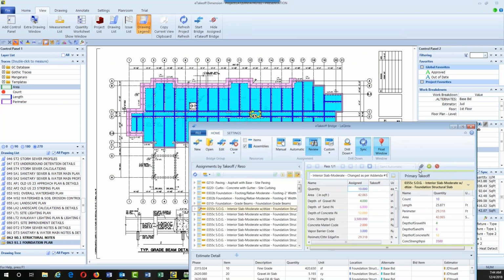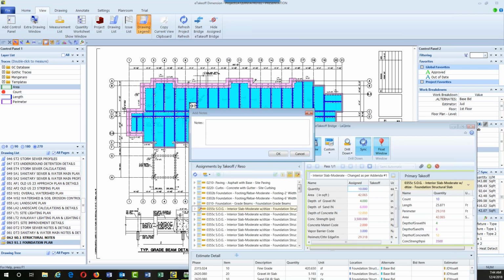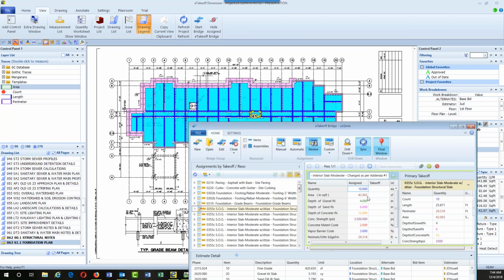And then I may want to actually put a memo on this that says changed as per addenda number 1 by Mark, and whatever else I want to put on there. So that's what I've done, and all I've done is just made that change, and now I'm going to send this back to the estimate. So I'm going to send that over.